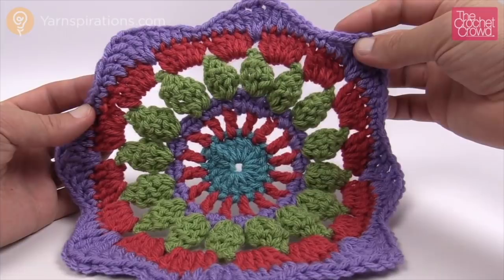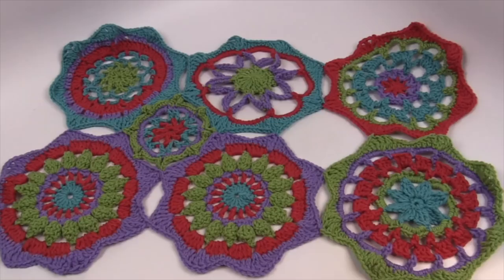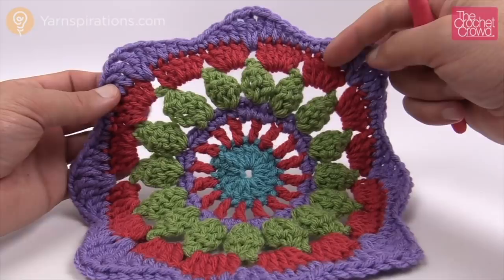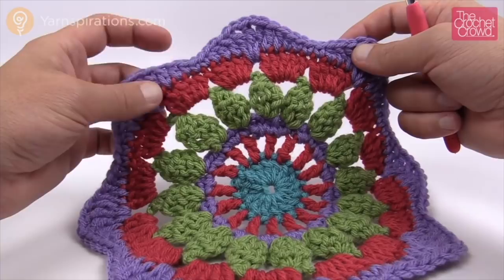You should know that the final round you should wait until all of the motifs for the entire Afghan are complete before doing it. This allows you to be able to put down your motifs and arrange them and then come back and do the final border. You're gonna wanna make sure that you make a note on what this motif is so that you can follow the instructions afterward, because the final rounds of all the motifs, though they are done the same as far as all the stitch work, they go into different spots on the round below.